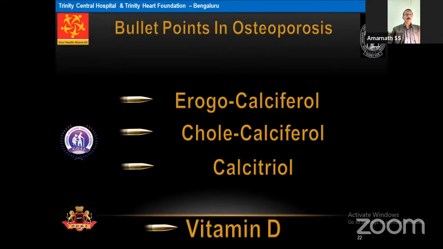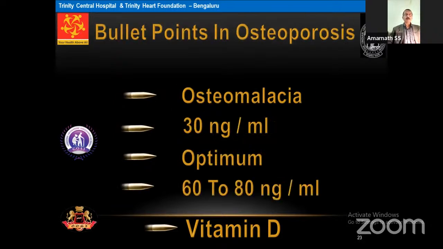So how do we go about addressing it? When we talk about blood vitamin D level, there is a lot of confusion there. One laboratory gives you nanogram, and other laboratory gives you nanomole per liter. Which one is what? You need to be very clear, careful when you're reading it. I'll talk about nanogram. Now, anything below 30 nanogram is osteomalacia. But here, the interpretation goes adequate, inadequate, deficient, all those confusing terms. Just keep that osteomalacia. Anything below 30 nanogram, you need to address it.